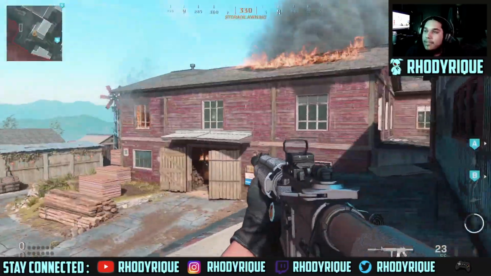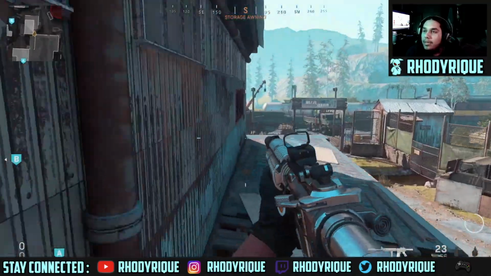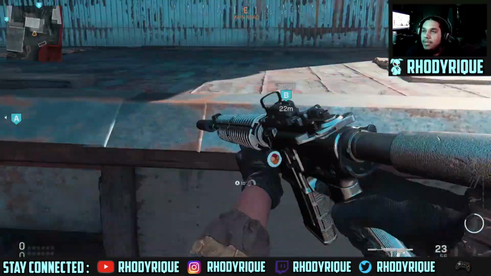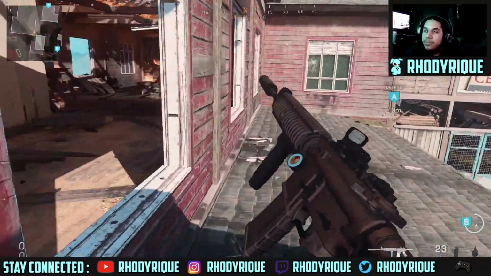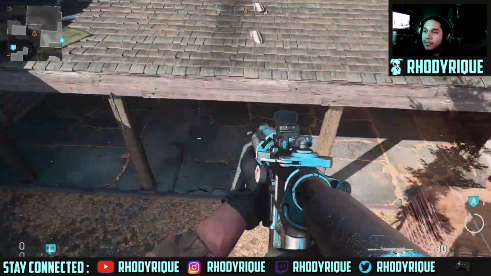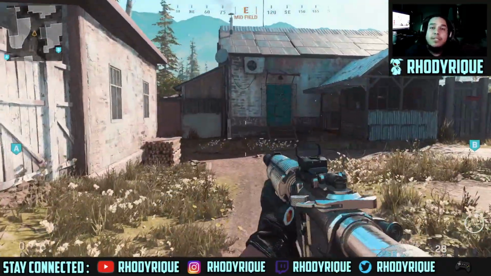So like I said, you have this covered, and then if I hear somebody over here, you have an angle over here, or you could just chill right up here and you still have an angle on them. So this push is a decent push as well, but mid push is definitely the way I recommend. So without further ado, let's get straight into the A push.